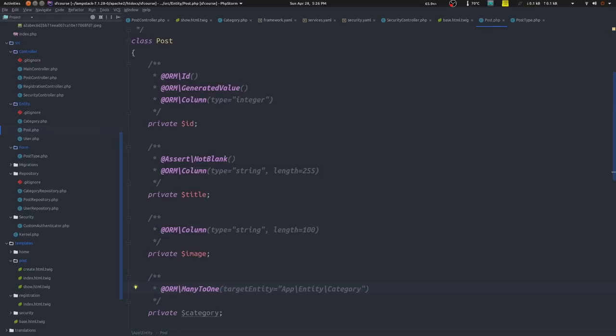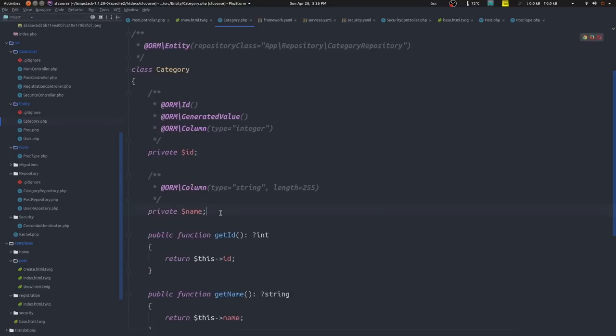You should use inversed by on the entity that is going to be holding the foreign key. In our case, the table that is going to be holding the foreign key to the category is obviously the post. So we're going to do inversed by, if I can just spell inversed by correctly, then we can move on. Inversed by, actually not category, but by post. This post that we created right here is a property that we're going to create in our Category.php.